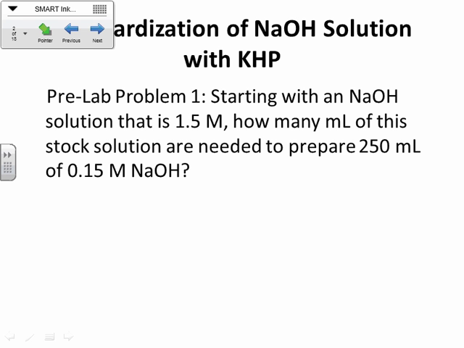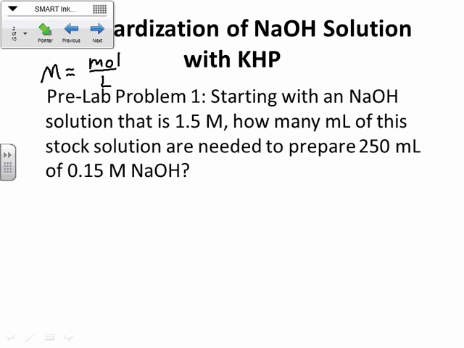There's a couple of different formulas you probably will need to know in order to do the calculations here. One of them, and we talked about both of these last year, is molarity equals moles over liters. The moles is the solute, the thing being dissolved, and the liters is the solution. So if you want to find the concentration of something, you take the moles of whatever you're dissolving divided by the total liters of solution. That will give you the molarity.